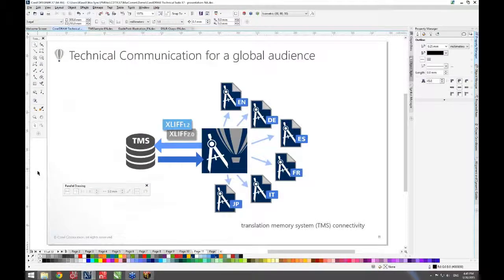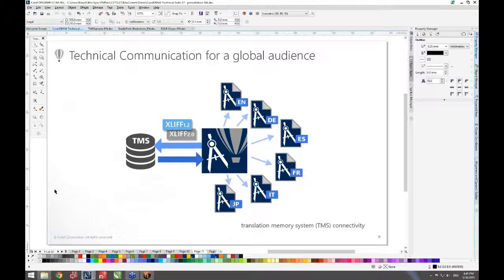Moving on, there is still a number of things I want to show you. One more big new feature in CorelDRAW Technical Suite is about creating localized graphical materials, or international graphics for technical documentation.